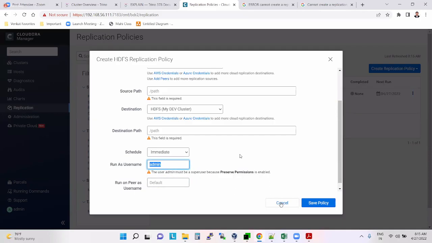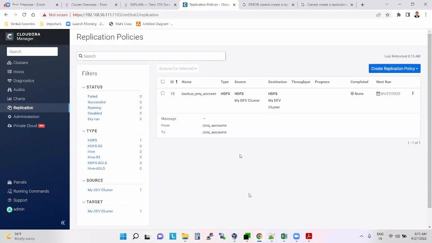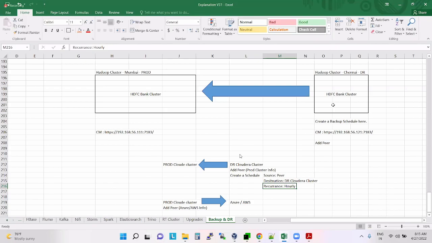In case the production cluster loses data, can we run the show with the DR cluster? Of course, you can run the show, and if you want to, you can push it back here also. You can tell this cluster to push data back to the production cluster also. It is not only pull, it can push also. Got it. Again, we need to push the data back to the production cluster. Yes, yes.